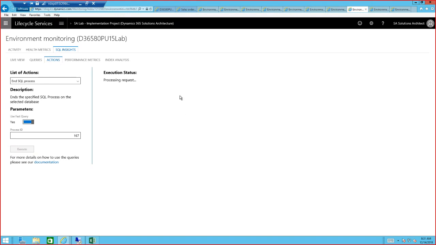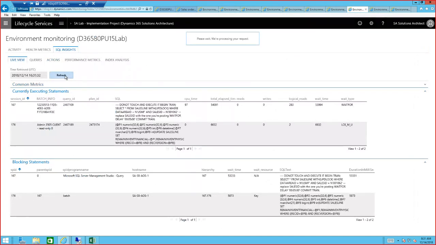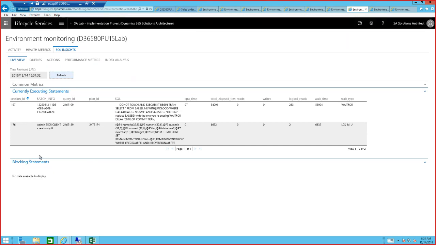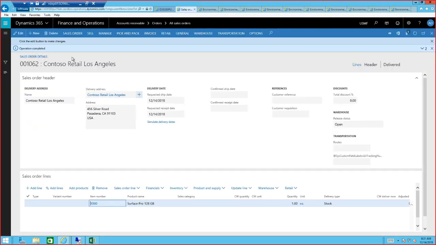Once the execution completes and the leading blocker has ended successfully, we go back to the live view and refresh it. Okay, we can see all the blocking statements are gone, and this operation is complete.